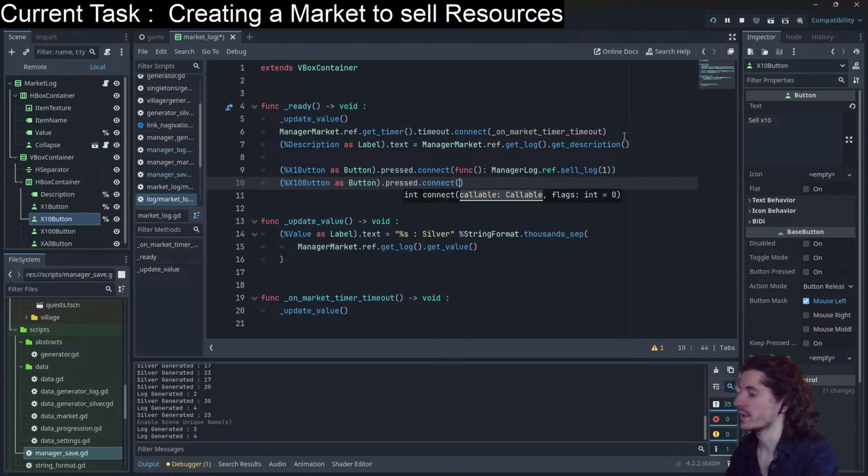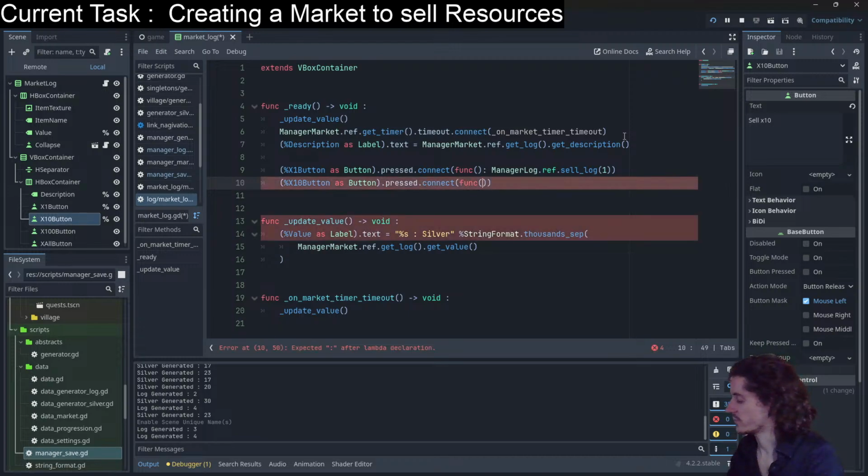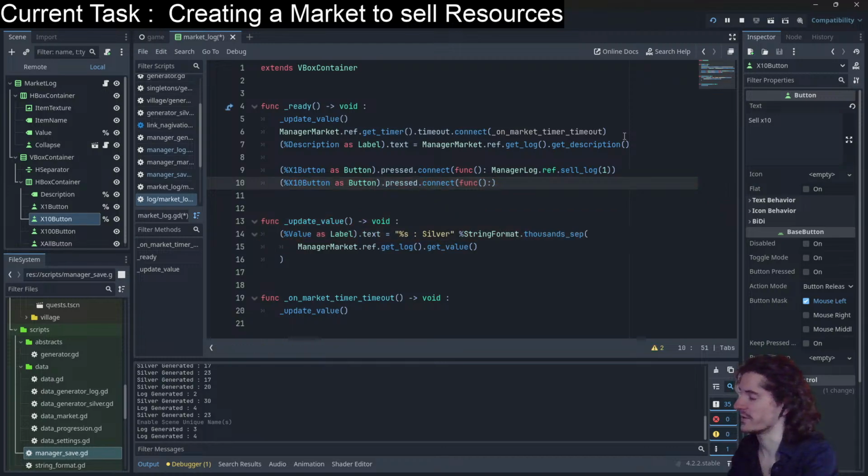So we want to connect a function. Human resource when done. Oh, you mean like people? I mean, how many people can be working? Yes. So at the moment they are completely implicit.